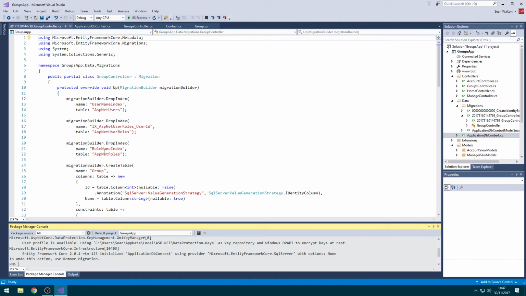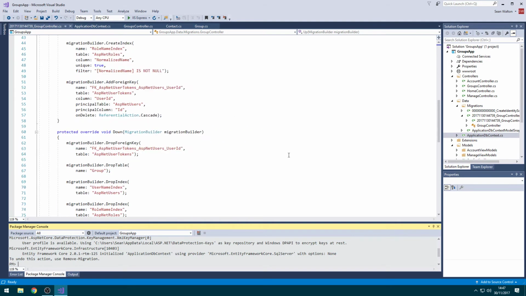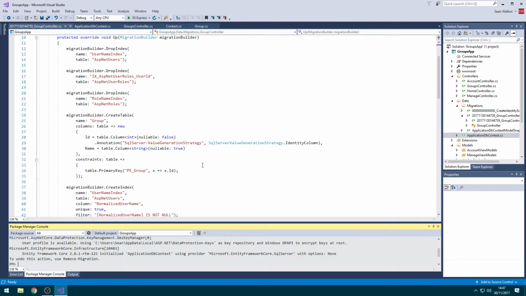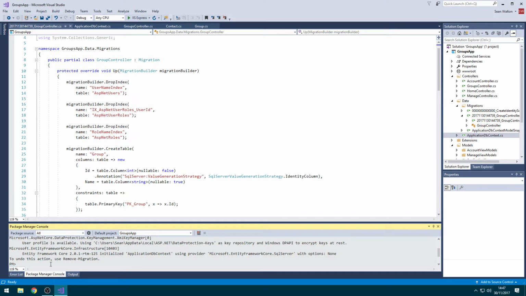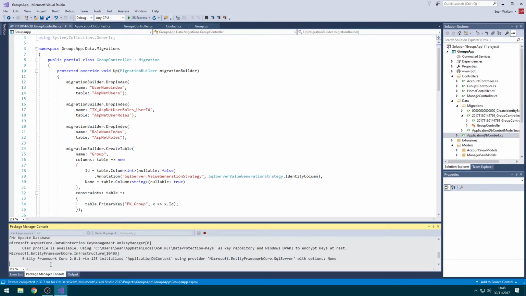You can see in this case, because we hadn't done this already, it's actually creating the database from scratch. It's also going to be using our models to do that. Then I want to update the database, and now it's actually going to run all this code and update the database.